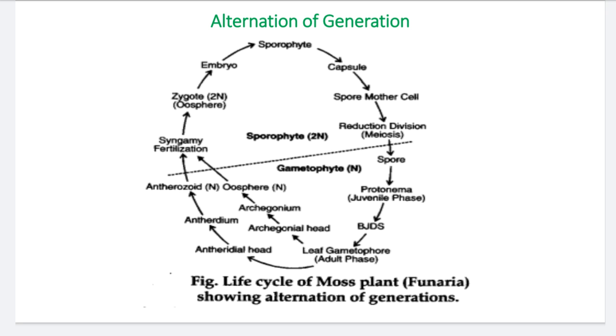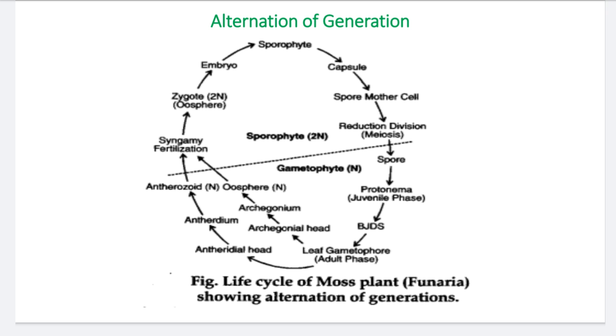In this way, the diploid phase develops in the life cycle of Funaria. This diploid zygote further goes through cell division and forms a small embryo which is inconspicuous in nature, and that embryo further develops the sporophytic structure. In the sporophytic structure, the foot, seta and capsule, all three parts are there. At the tip of the sporophyte there is a capsule, also called the sporangium, and it produces the spores.